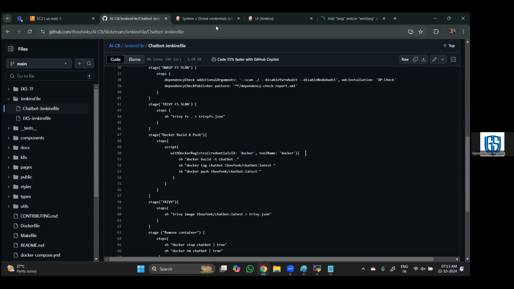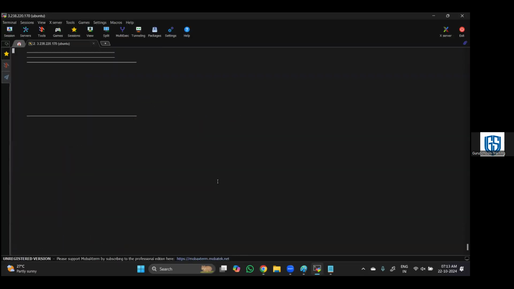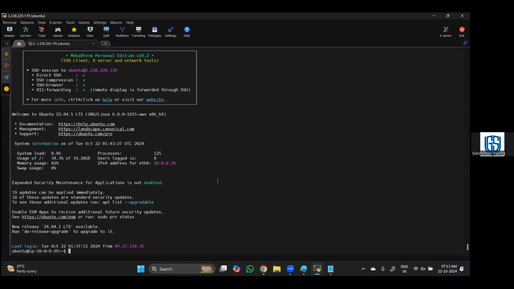Okay, fine. Docker. Then one more thing we need to do is give the permission for Docker. This is the permission for Jenkins. Okay, we provide permission for Jenkins to run Docker.